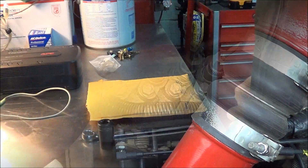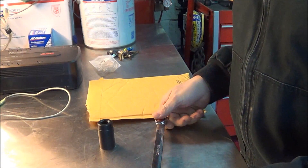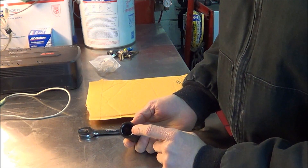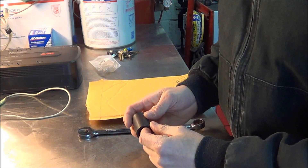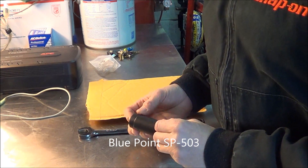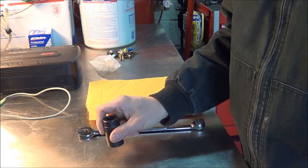This job doesn't require anything that exotic. You need a 19 millimeter wrench — or three-quarter — to take off the fuel line, and you need this 34-point spline socket. You can get it from Snap-on through their Blue Point line; the model number is SP503. There are also a few other places that sell these sockets. I paid 18 bucks for this with tax, so it wasn't really that bad of a deal.